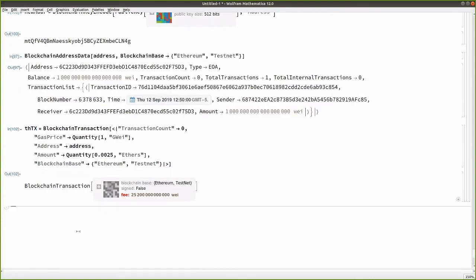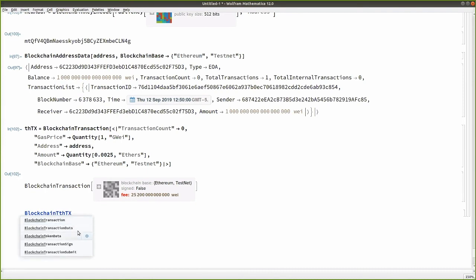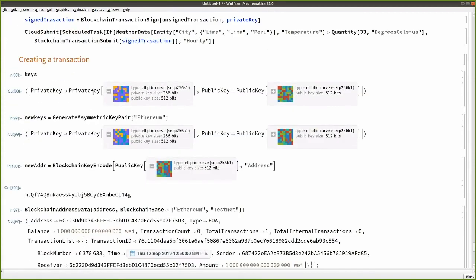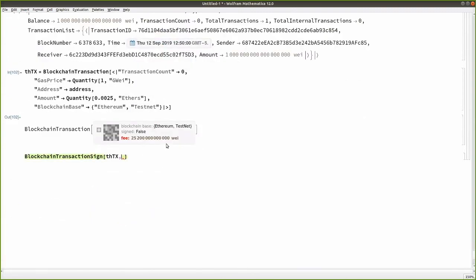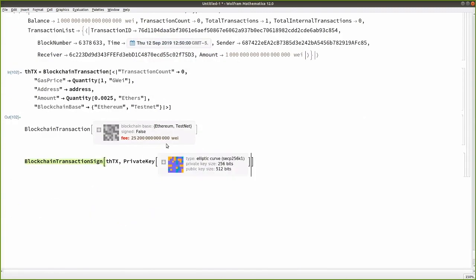All right, so for this I have to sign the transaction, blockchain transaction sign, and I'm going to use the private key here. So this should sign the transaction.